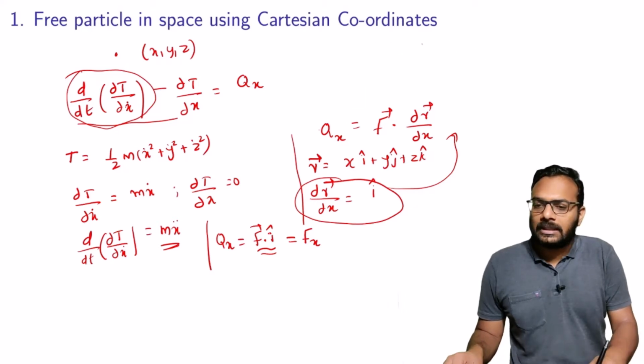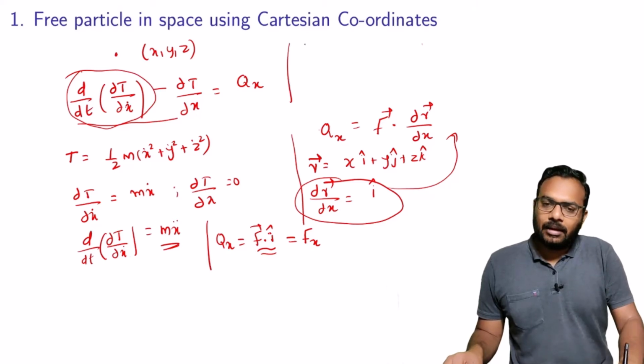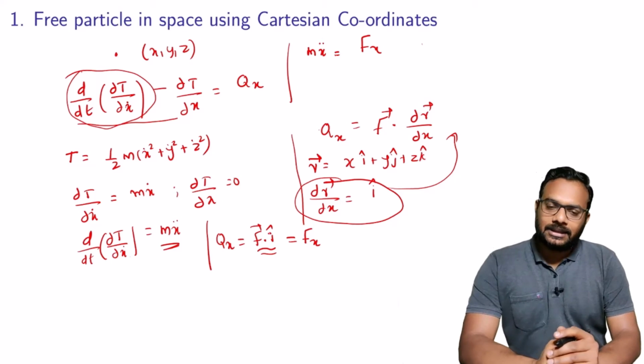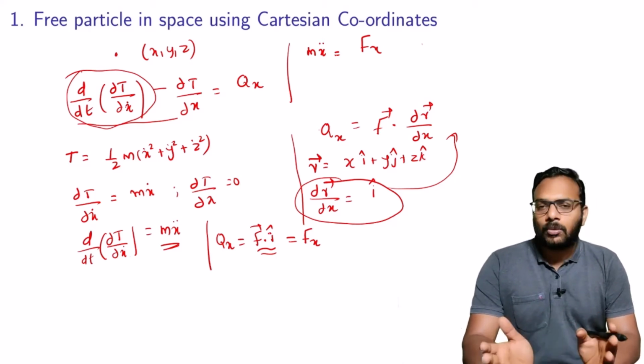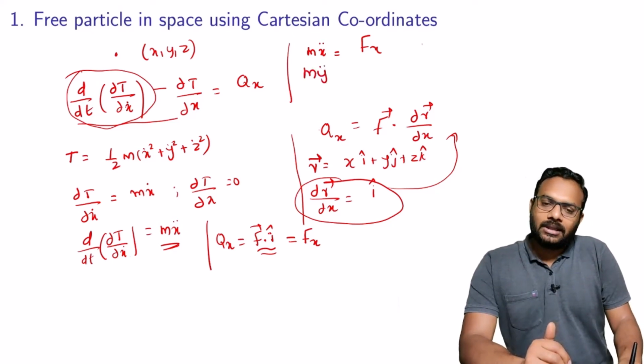You will get the equation of motion for the x coordinate. We have written it only for the x coordinate here. So you see d by dt of ∂T by ∂x dot is m x double dot, so m x double dot is equal to Fx. Similarly, it's the same procedure for y and z coordinates. The good thing about Lagrange's equation is that for each generalized coordinate you have one equation. Similarly, you will see that m y double dot equals Fy and m z double dot equals Fz.